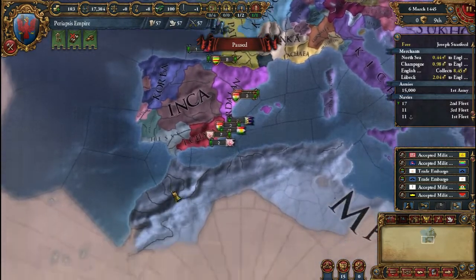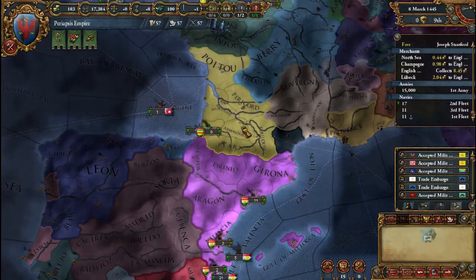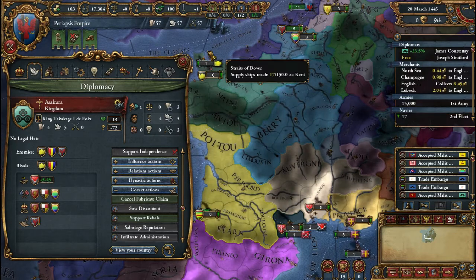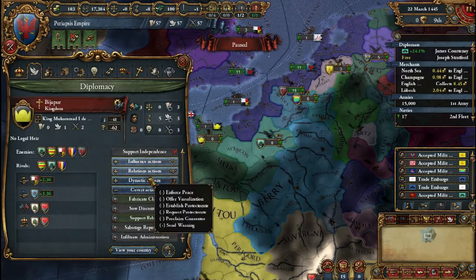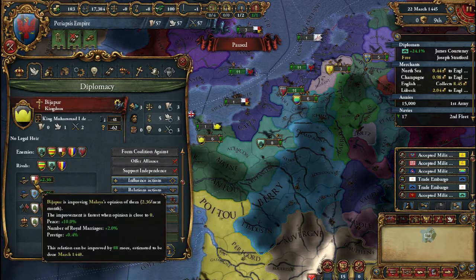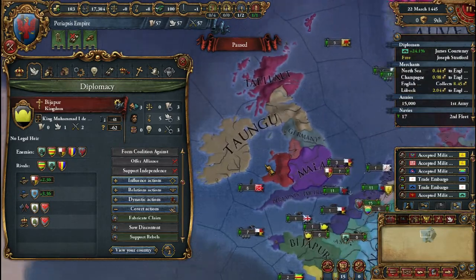This is going to be very different because this is more likely to be Maya invading Europe than Europe invading Maya. Or Africa will invade Europe, pretty much. As a caller, we're a rival. Keep fabricating a claim. Yay, free Diplo. Bijapur. They don't like me. Allied with Tongu and bad name. Bad name.